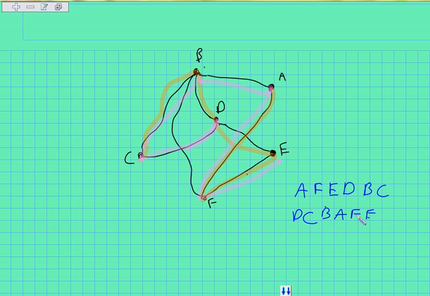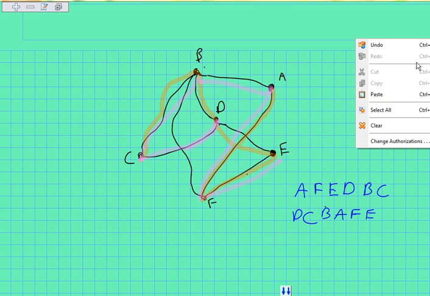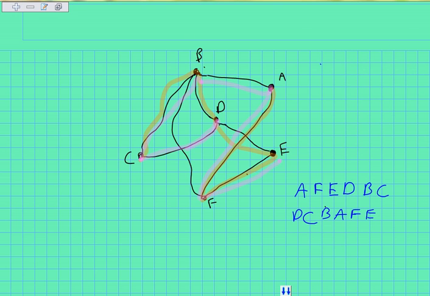Now, because we're working with paths and we're working with a system that does not have a direction to it, again, meaning that all the paths can be gone down one way and the opposite way, we have a path that goes this direction and this direction. So we have actually two viable options out of this. Now, I'm going to take these and we're going to put these on the next page.